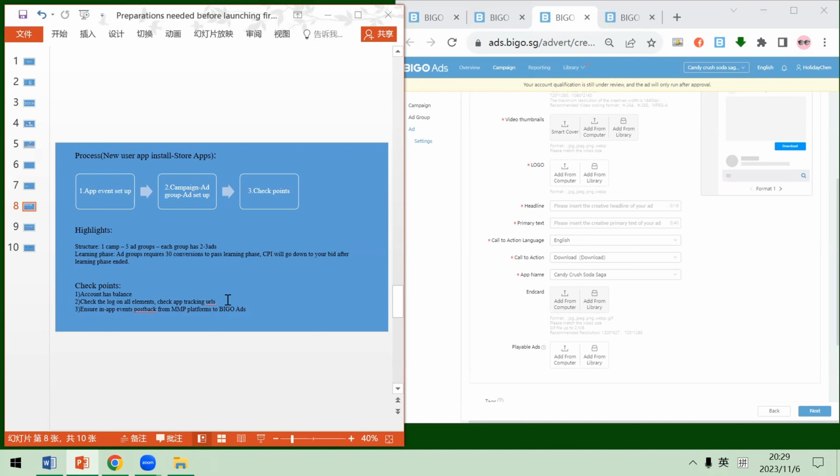You also need to check the app tracking URL. This is to ensure that you are using the correct tracking link for this bundle ID, not another. Third, you need to ensure all the in-app events post back from the MMP platform to BigOS. This is to ensure that when your ads are running, our account can accumulate data for the system learning.